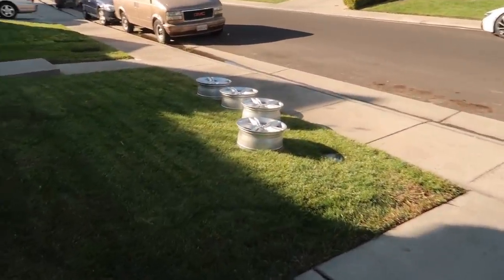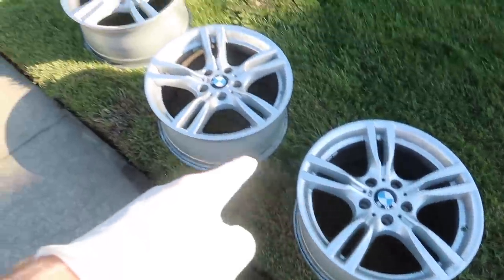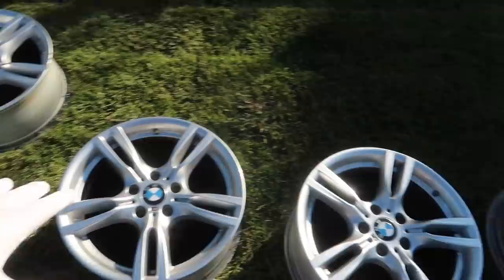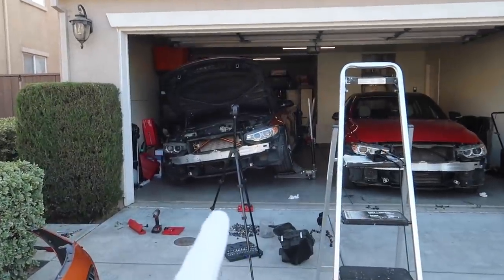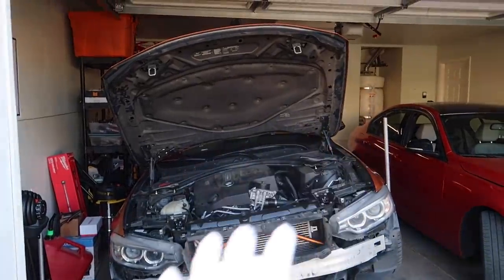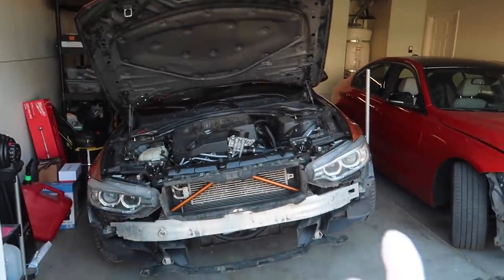The guy ended up coming through and brought us the 440i rims — these are off a 2019 440i, so we have some M Sport 18-inch rims that look really good and are in great shape. Only one of them has curb rash. We're gonna get tires mounted on all of these and then get them mounted on the car with stock suspension back on. If you need wheels or bags, hit me up on Instagram — Variant Wheels for sale and Airlift bags, two great brands. For this video we're just gonna get Jonathan's car up to spec and my car put back together.